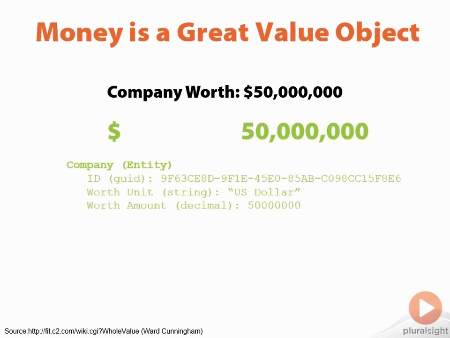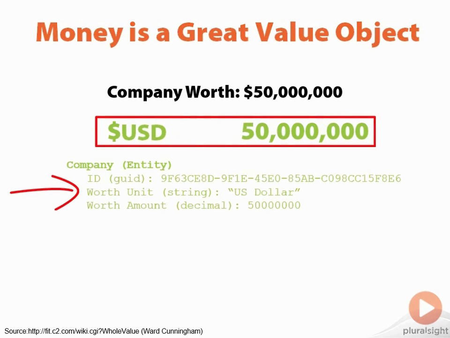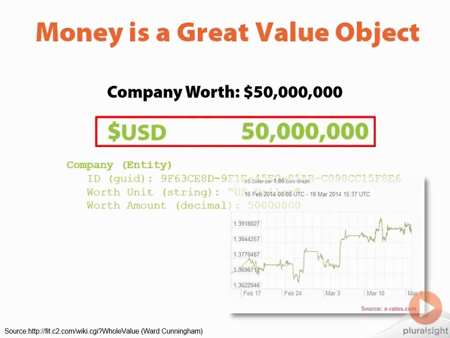In fact, dollars doesn't really help, does it? Because is it US dollars or Canadian dollars, Australian dollars? But US dollars alone doesn't describe worth either. It only makes sense when you put the two together as 50 million US dollars. There's actually one more factor to take into account, which is the point in time of this $50 million, because of the way financial systems work and the fluidity of monetary values.